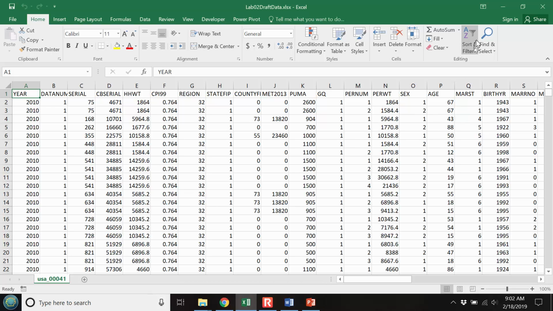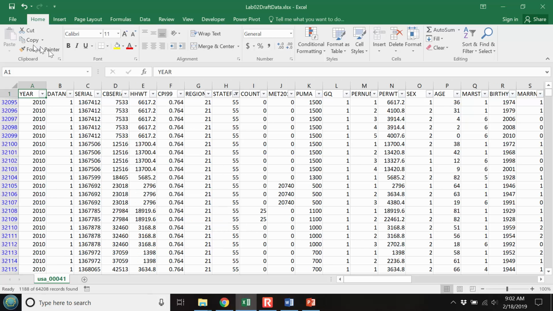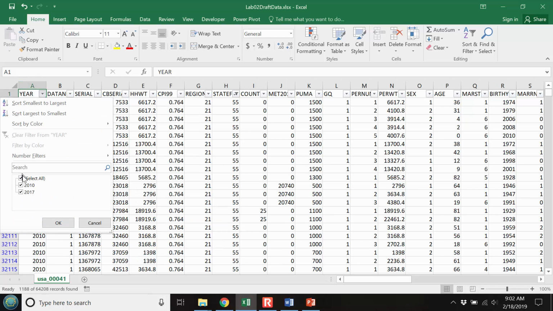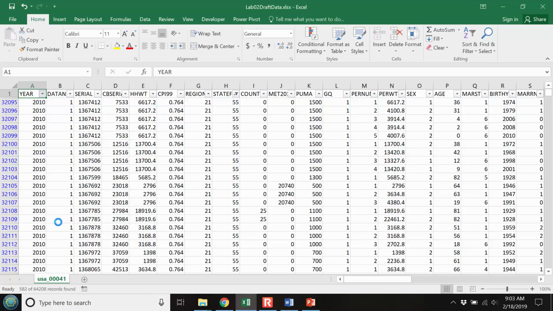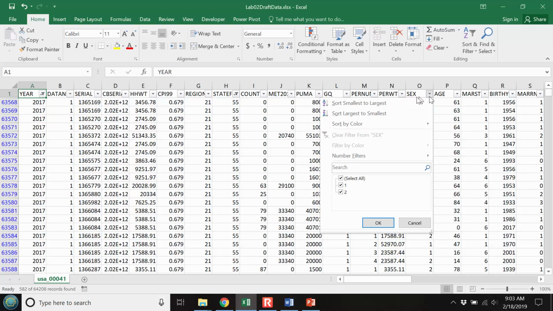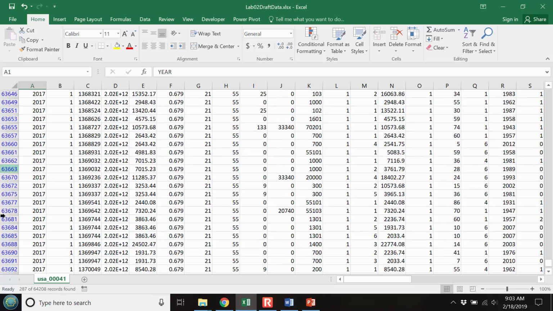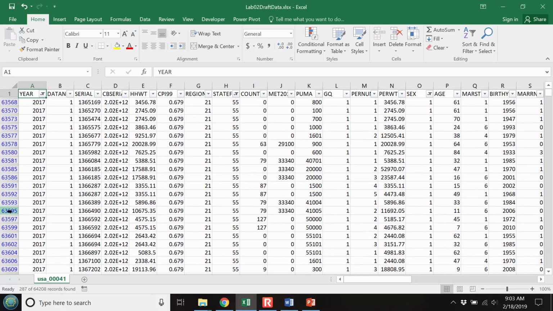I'm going to do a filter to get rid of those. Turn the filter on. I've already looked up state FIPS codes, and it's 55 for Wisconsin. I only have Wisconsin. I only want the 2017 data. And I only want males. And I've looked in the metadata, so I know that that's 1. But as we saw in the other example, the records that are hidden are still here.